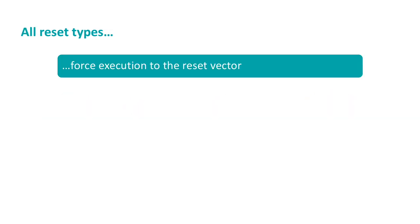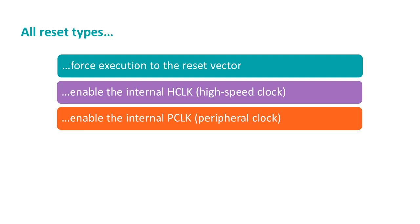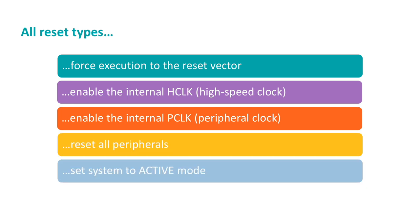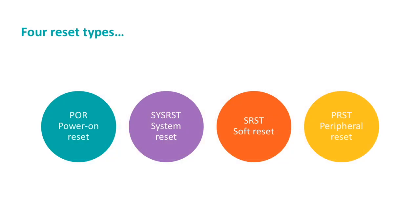That is, after a reset, the core begins executing code at the reset vector. Reset also resets the clock selection back to the high-speed clock, which gets automatically enabled. All the peripherals are reset, and any low-power modes are canceled, and the device is placed in active mode. So that's what all the reset modes have in common, but each reset type has unique characteristics.